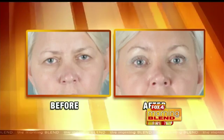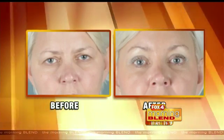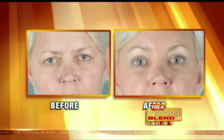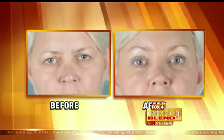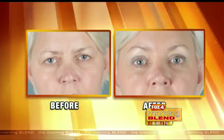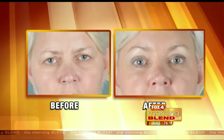Yeah, so this patient you see has really nice skin, so she just had an endoscopic brow lift, and it's really quite amazing. One class of patients this helps a lot are people who have this kind of angry look. Sometimes when the brow drops too much, especially around the inner part of the nose, you get this really angry scowl look. And when you lift the brow there, it really opens the eyes and makes the face much more pleasant and vibrant. So it really makes a huge difference in how people perceive you.